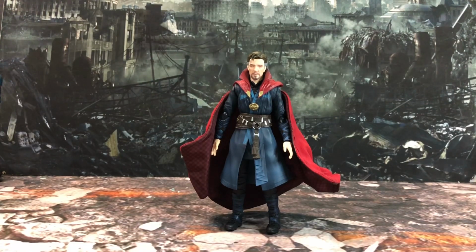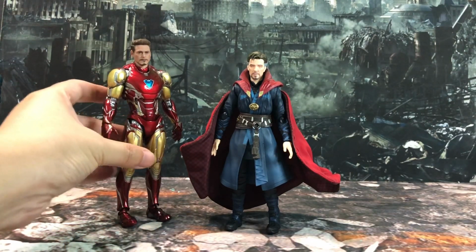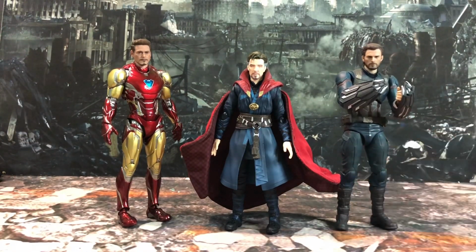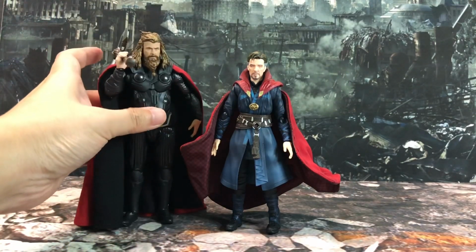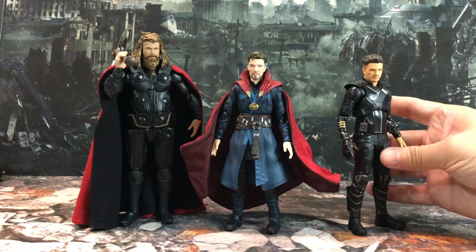Okay, so for the size comparisons, I would like to start with some S.H.Figuarts, of course, since he's from S.H.Figuarts, and I'll start with Iron Man Mark 85, as well as the Captain America from Infinity War. And next we'll have the Fat Thor from Endgame, as well as the Hawkeye from Endgame as well.